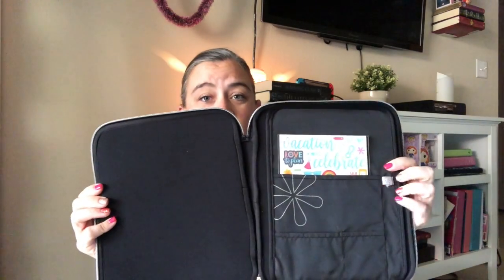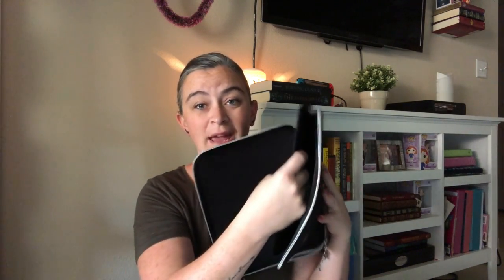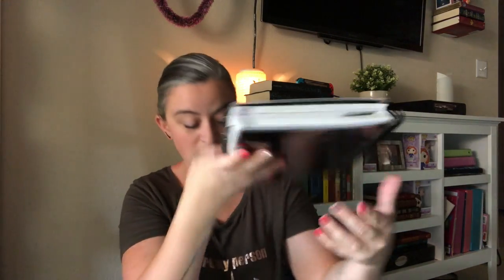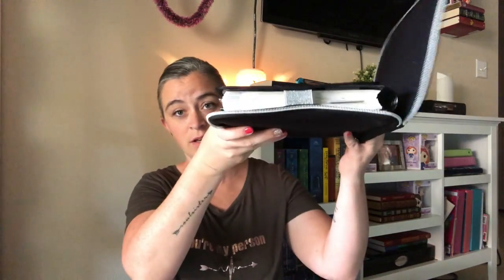The planner folio is kind of the new planner pouch — it's got a zipper all the way around. When you open it up there are pockets, a pen holder, I put all my sticker kits in here, and two little pockets for pens. The actual planner sits in an elastic band. This one is pretty thick because it's got about six months' worth of stickers in it, but it fits perfectly. I will say they could have made it a little wider, but it stretches enough to still zip up, and everything is right in here so I can just throw it in my bag and go.